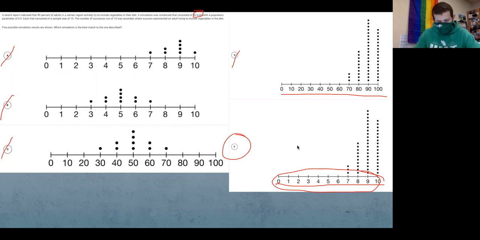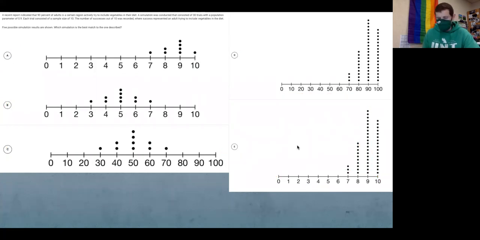But it makes sense if we look at a little bit more, because you're not going to get 9 successes, even with a 90% parameter. You're not going to get 9 successes every time. You could get 10, could get as low as 7, right? And potentially you could get down even lower than that. But it's going to most commonly be 9 successes out of 10. And so it passes the kind of logic test.